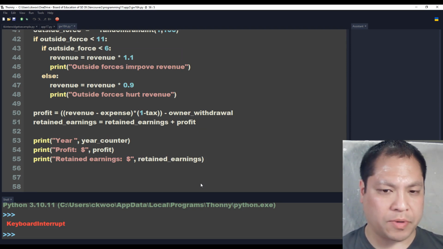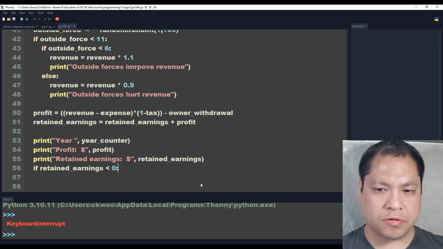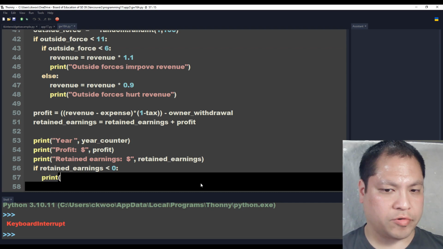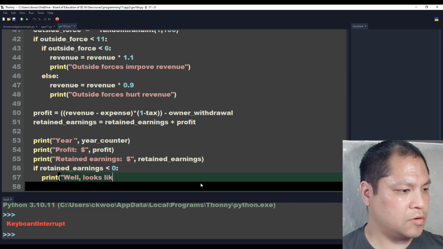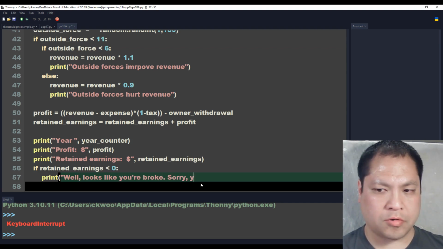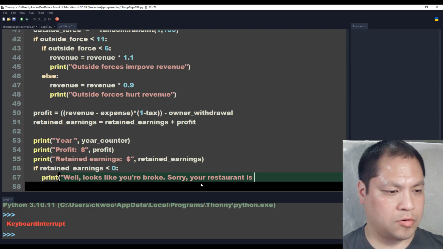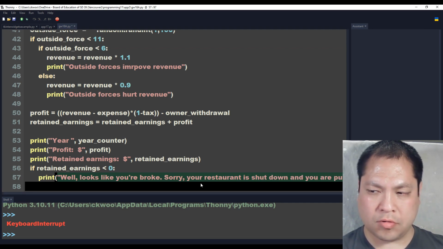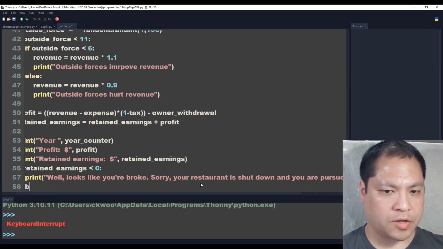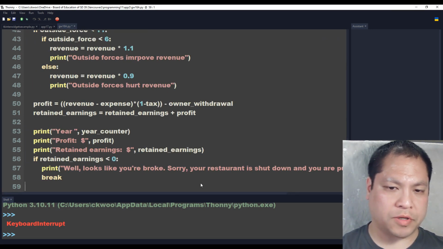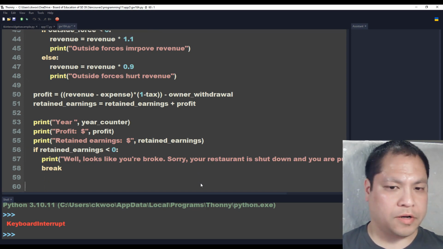That means basically we're bankrupt. So let's make a little condition here. If retained earnings is less than 0, print, and then we'll break out of the loop because the game is over at that point.